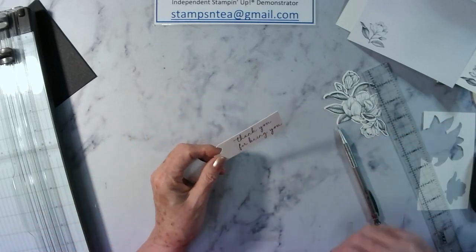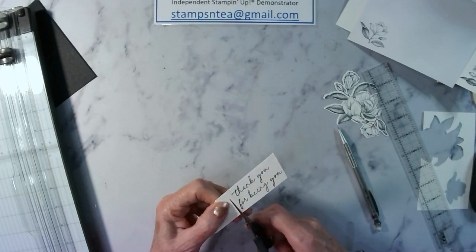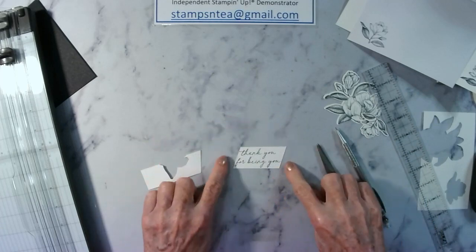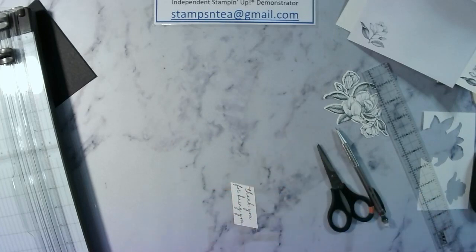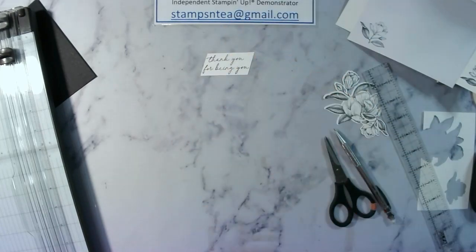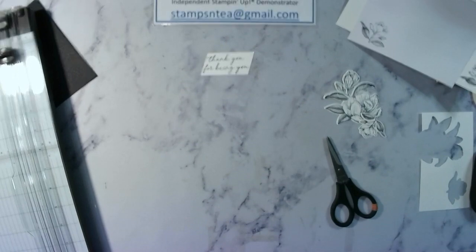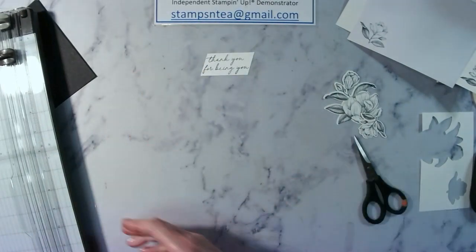Like that, and then I'm going to just take my snips, because I don't know that I can line it up very well in my cutter, and I'm just going to cut it off, and that gives me a shape that is equal. My angles are all equal. Now I can see a little pencil line there, so I'll take a white eraser and just run that down the edge and get rid of that. There. So that way I've got an equally spaced label, and the angle is the same on both sides.